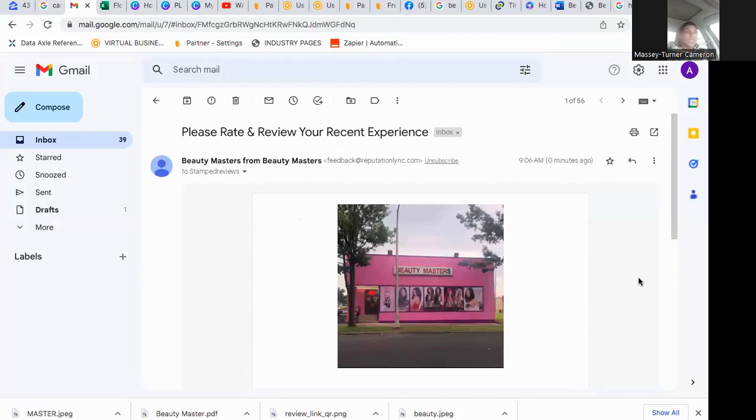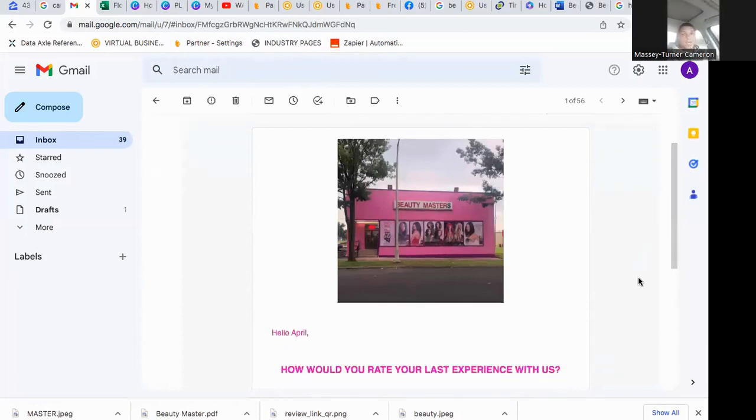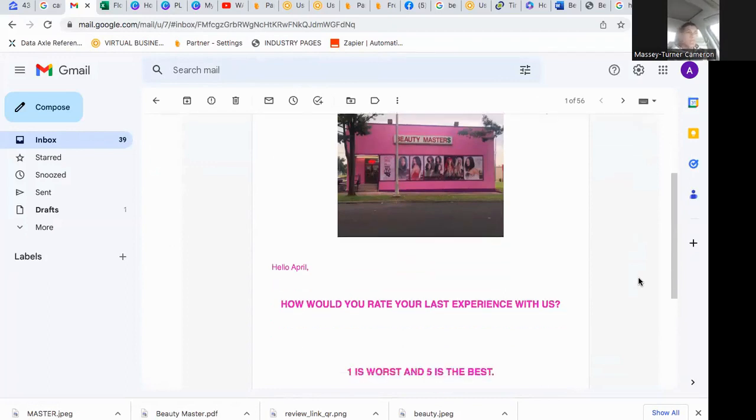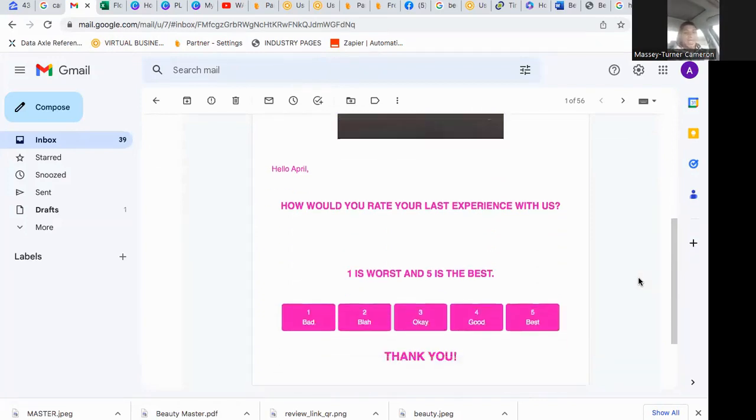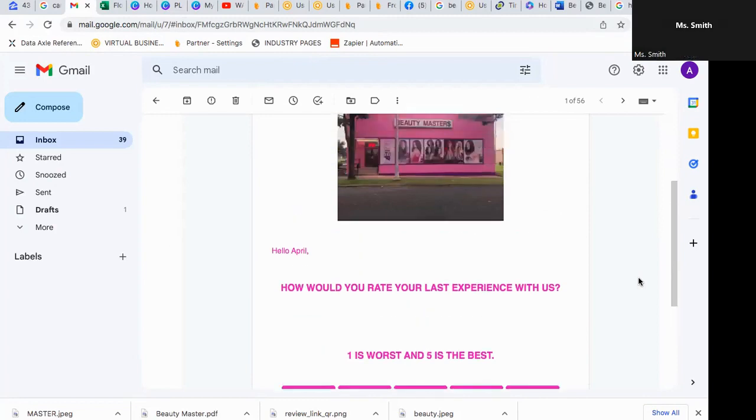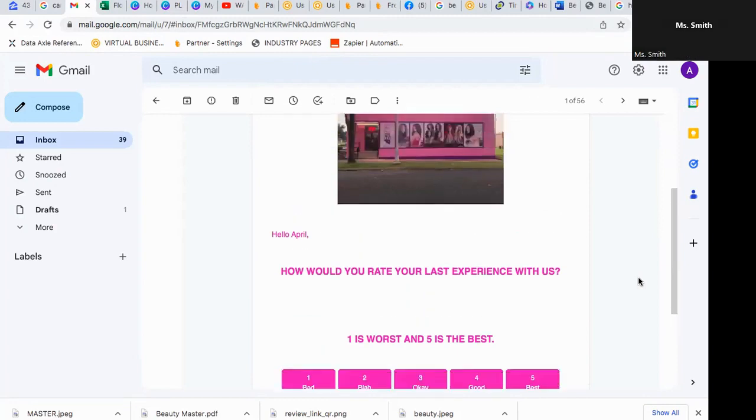Okay. So now what you're going to tell the business owner is, you see how quickly that actually popped into your email. This can be customizable, where we can send it in an hour, 2 hours, even a day or 3 days later, depending on your clientele. But when your customers put in their name and email, this is what's going to go to their email. And if they put in their phone number and open up the link on their phone, they're going to see the same exact thing that you're seeing right now in your email. You see how it has your store and it doesn't have our logo or anything behind it, right? Right. It looks really cool. It looks super easy, correct?